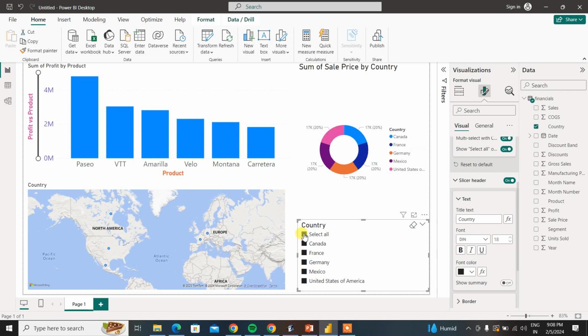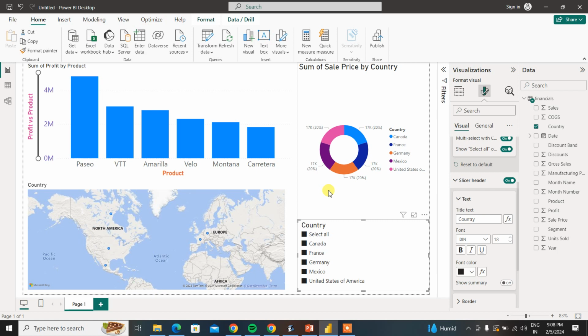If we select all, all the countries' details will be displayed. This is the main utility, and this is the most attractive part of Power BI rather than the Excel database. If we want to change it as per our need, we can share this.